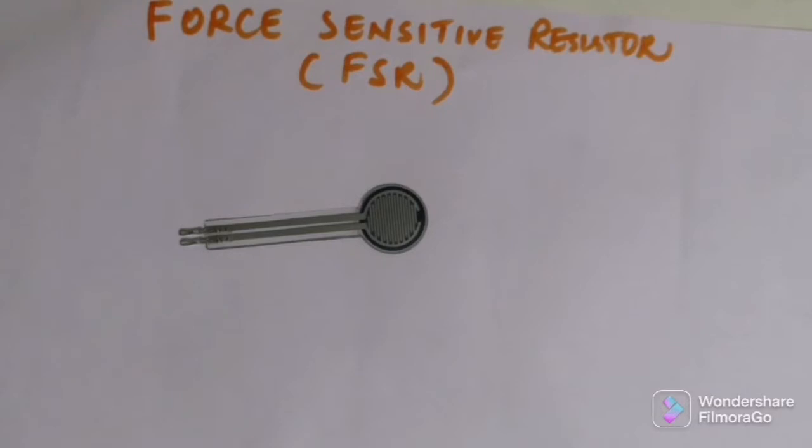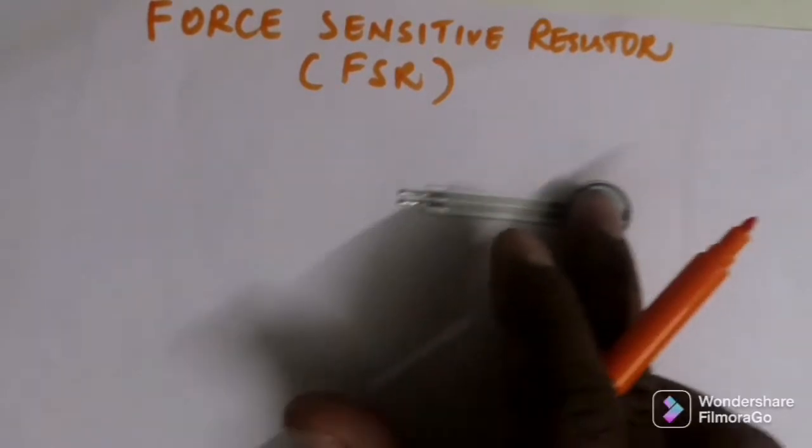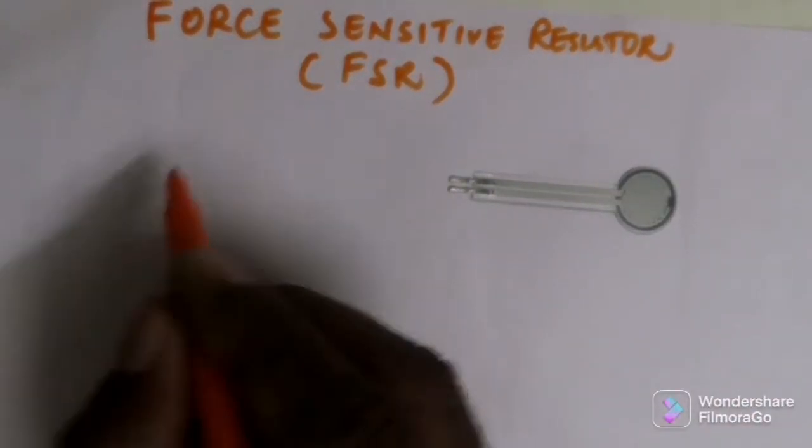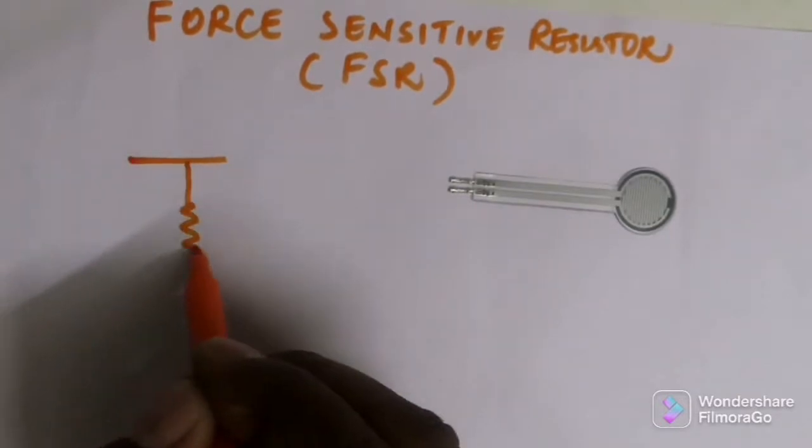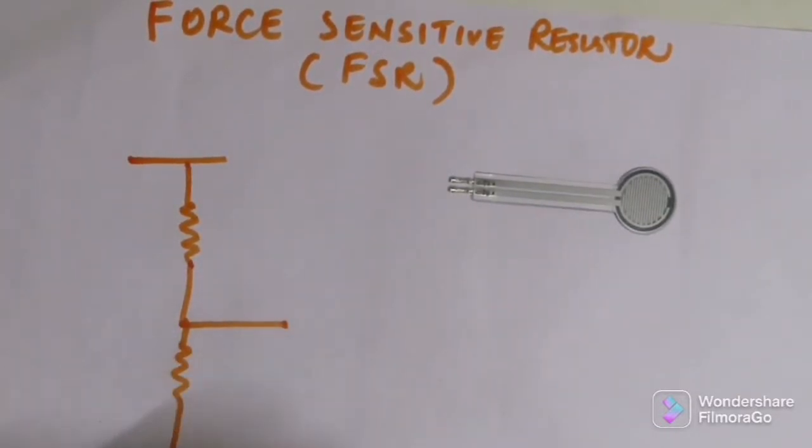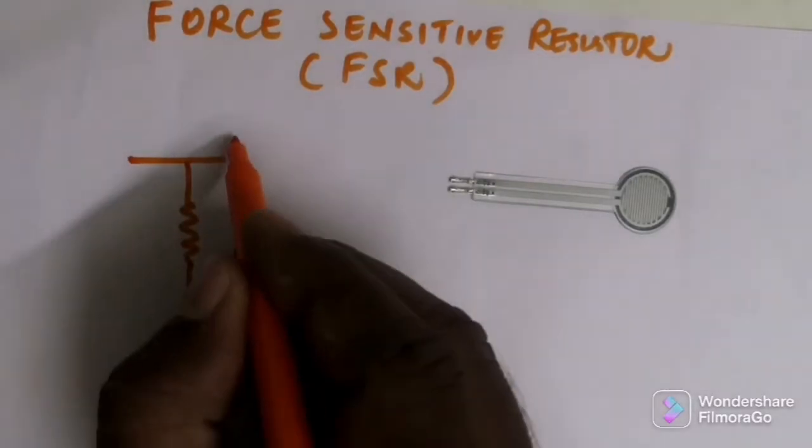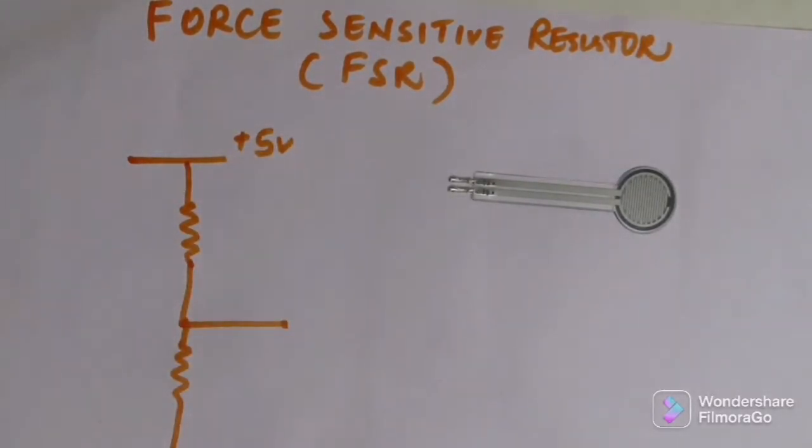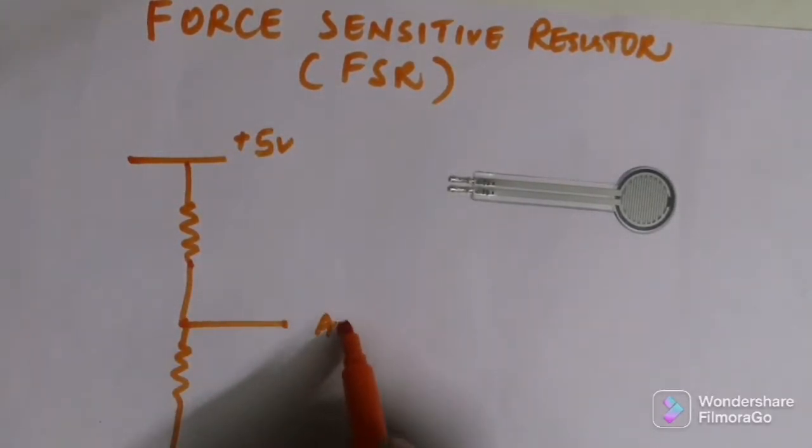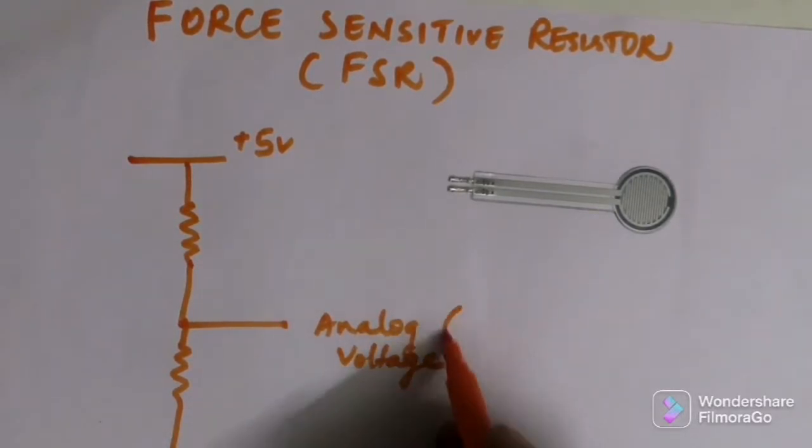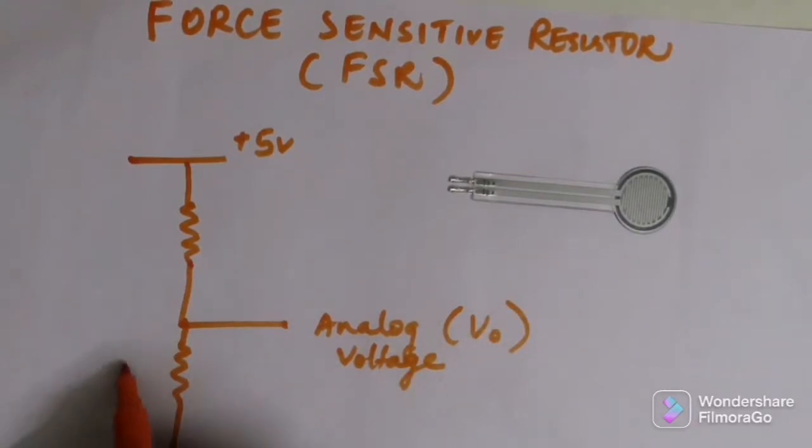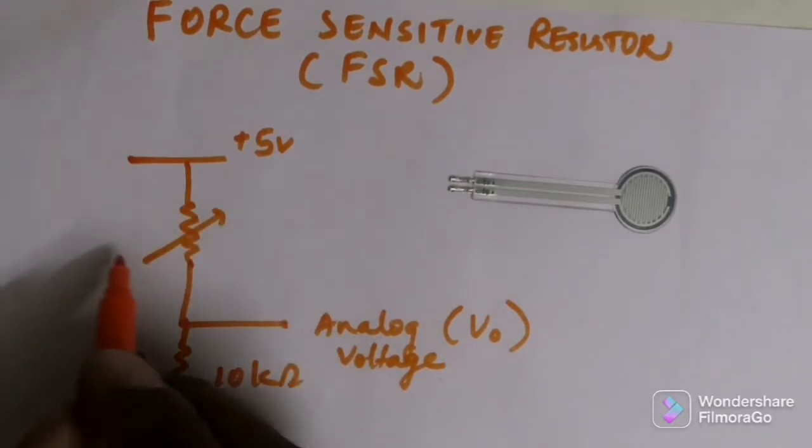Another feature of this FSR is to define minimum and maximum pressures that the sensor can differentiate between them. So I'll show how exactly it will work, the output of this, following some diagram and symbols. So this is plus 5 volts. This is ground. This is analog voltage. This is a resistor, around 10K. This is FSR.